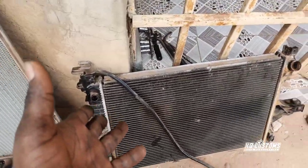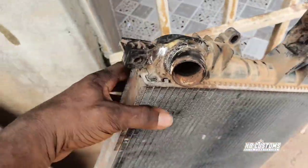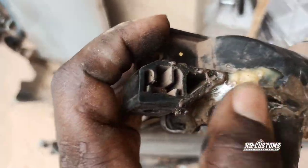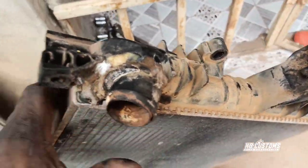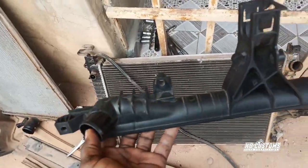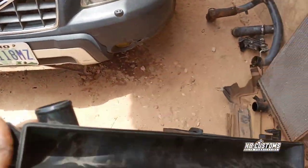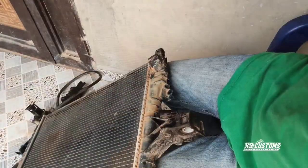Okay, the reason why I removed the radiator is this. This is the fault here. You can see it has already broken here. I can't really figure out who did it. So I got another one for the cover. You can see it, this is the brand new one. I ordered it and it came. So I'm going to install it now and put everything back the way it was. Let me get it done.